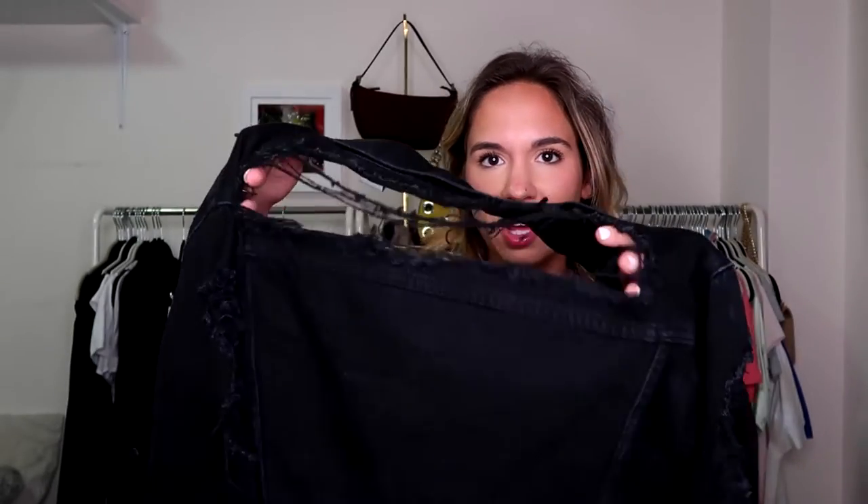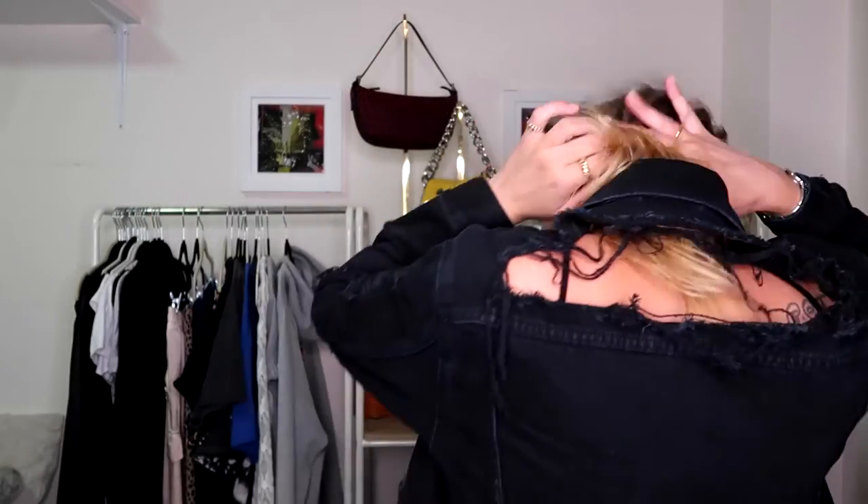Next is a Levi's really distressed denim jacket. I got this at Goodwill last week or the week before and I paid $30, which is kind of a lot considering there's a massive hole in the back. But I think the hole was intentional — looking at the stitch I just really vibe with this jacket. I actually really like the little cutout in the back; it'd be cool if you had a tattoo down your back wearing this. It's shredded in all the right places and fits me perfectly — not too oversized but not skin tight. I'd rather just keep it honestly.